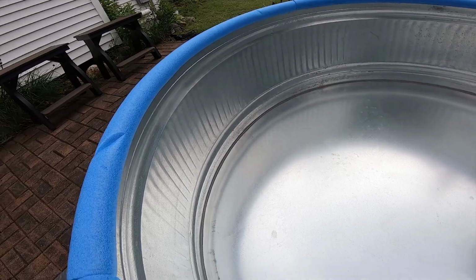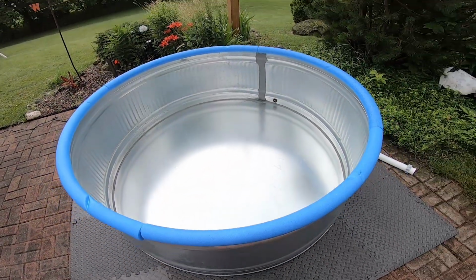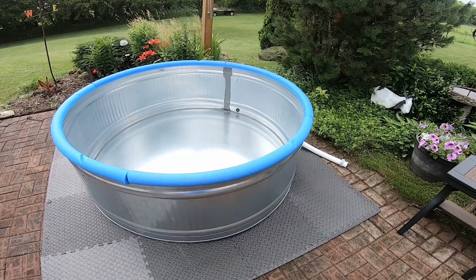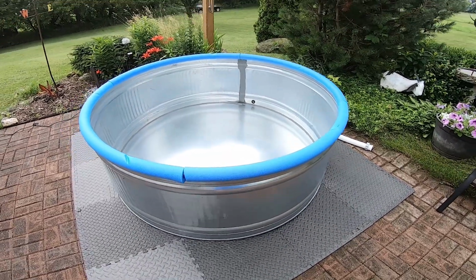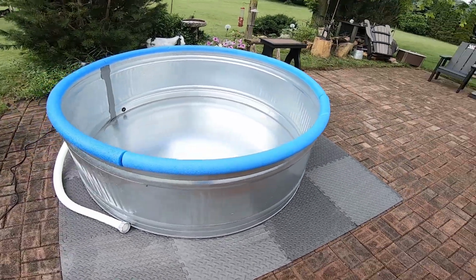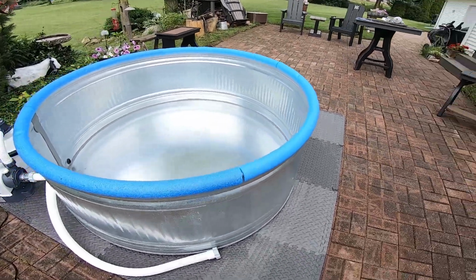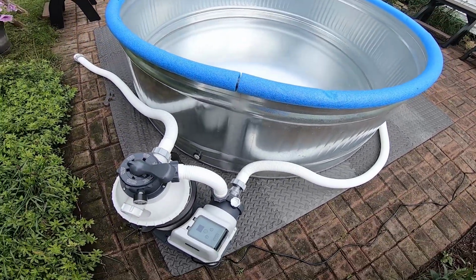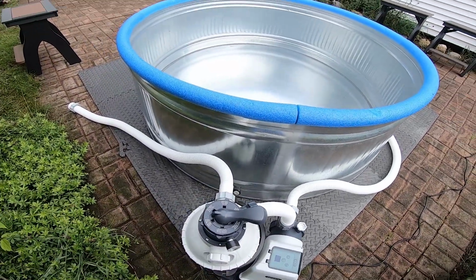I did purchase a liner for this. I'm not going to put it in this year. I'm going to hang on to it until this thing starts to show rust. This will be stored indoors in the winter. And I got probably a good couple months before I take it back down for next year. But I'm going with the glass sand, and we'll see how that goes this year.